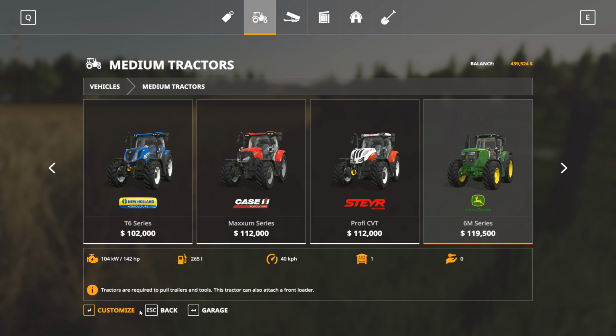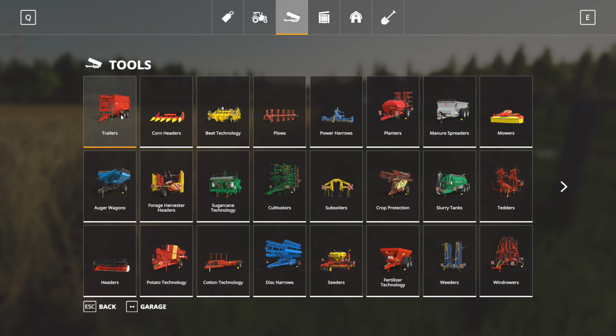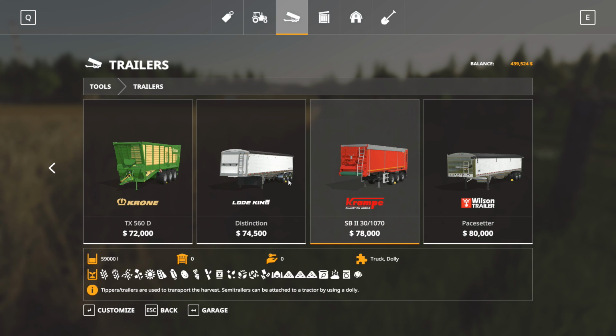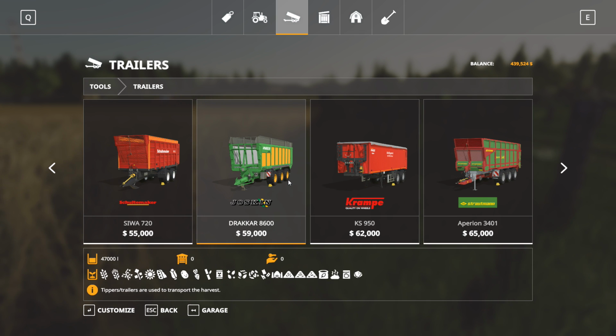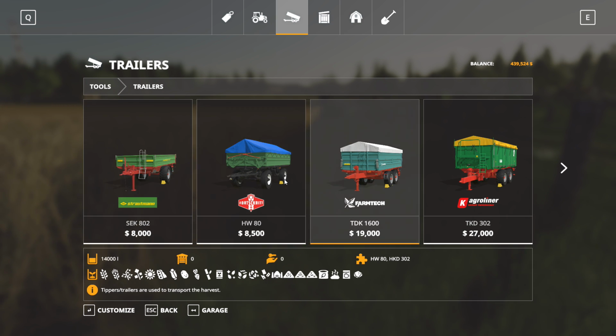Okay, so let's go ahead and get a trailer to go alongside with that. Let's take a look at what we got here. So I don't have any mods installed right now, because what was happening was this map wouldn't load with all the mods installed. But I do have Courseplay right now, and I have Auto Drive. Those are the two mods I have right now.